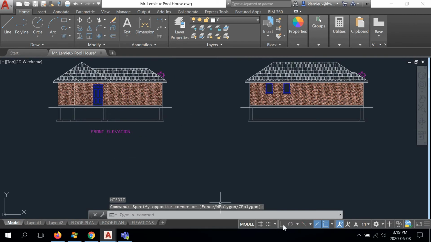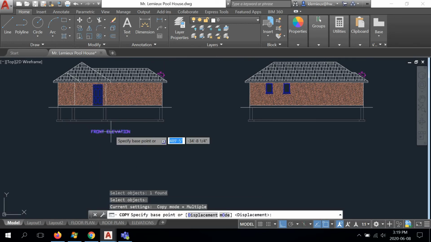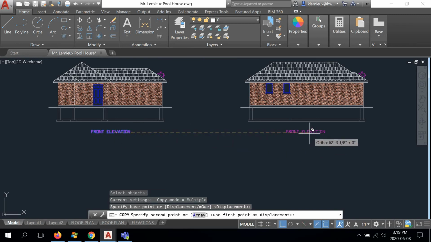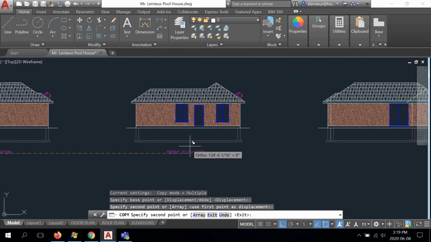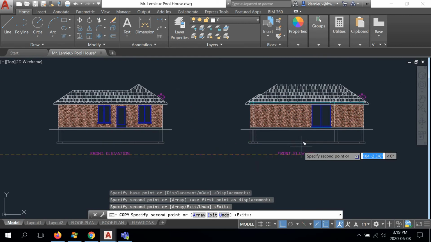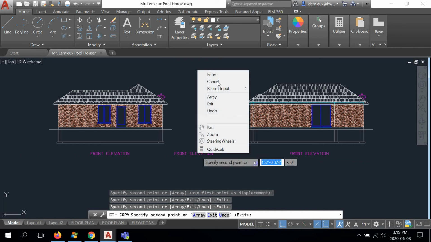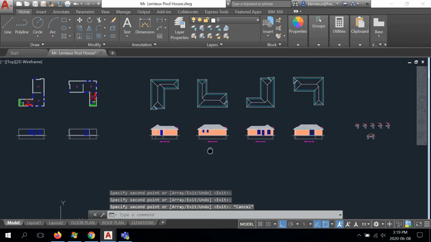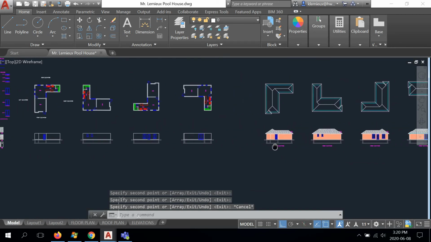Okay, we're going to turn the ortho back on, and I'm just going to copy these in line with one another. The quick way. Okay, so this is my front elevation.